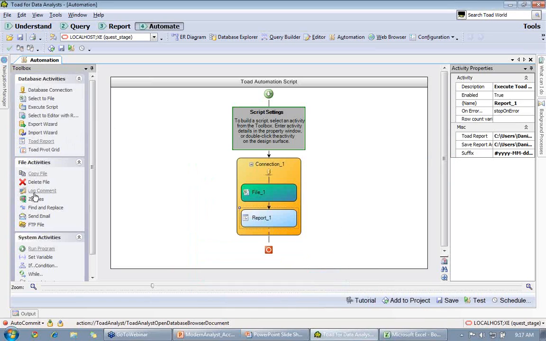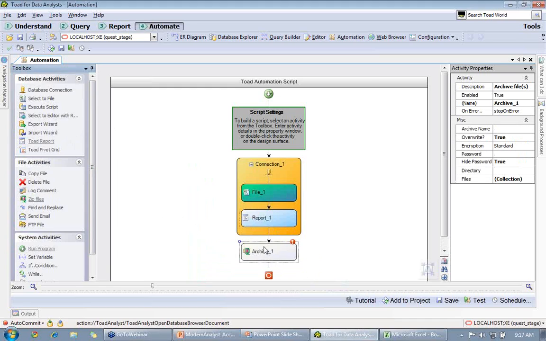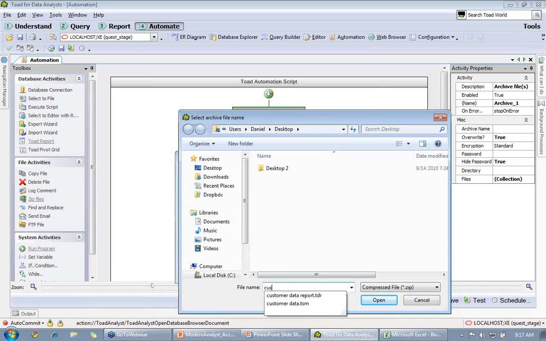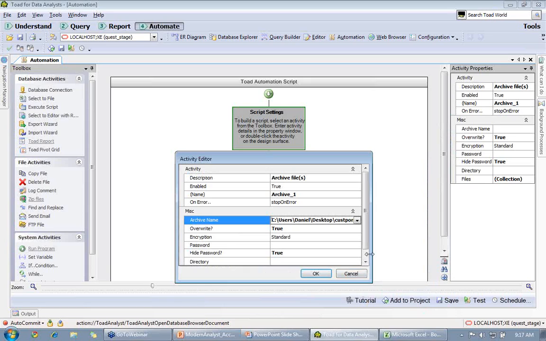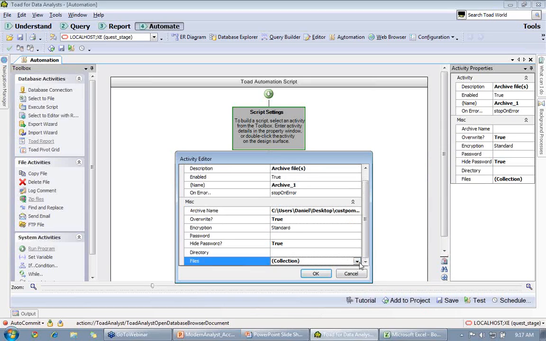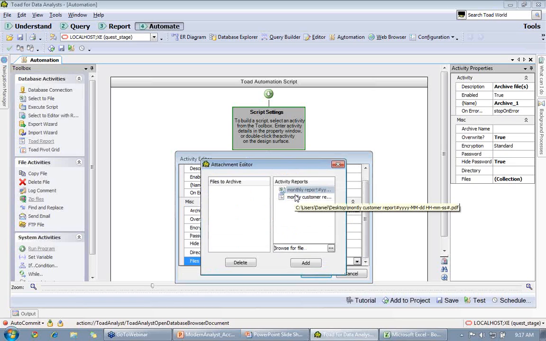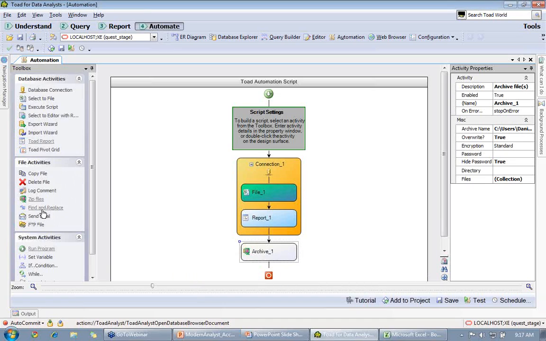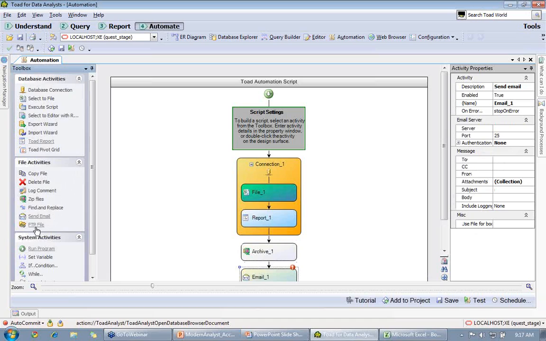Okay. And so then I can do a number of different things. I can say, well, I want to zip these files together, so I can open this archive here. I want to give this a similar name like customer data. And then we'll say, maybe go down here and say that I want to collect both of these objects that are coming out of my automation script. And I can add other files here. If there's another static file that's not part of my automation, I can include that here. And so we're done there, and I can click OK. And so I can keep going through this. I can say, well, maybe send an email at the end of that, or I want to actually take that archive and put it up onto an FTP site, or maybe the raw data.